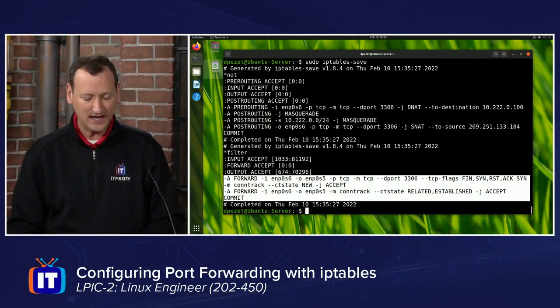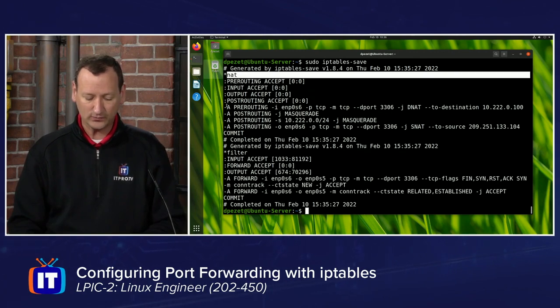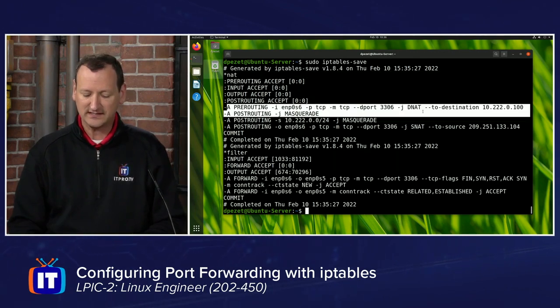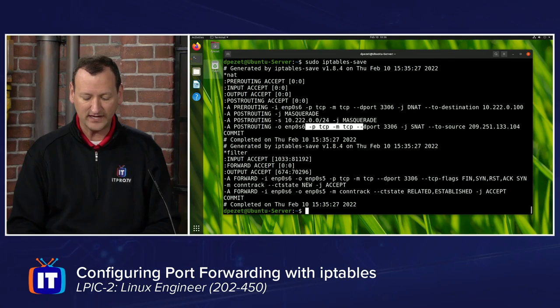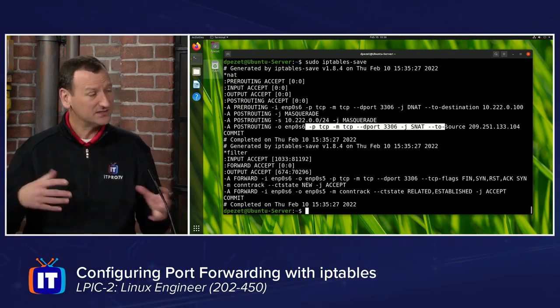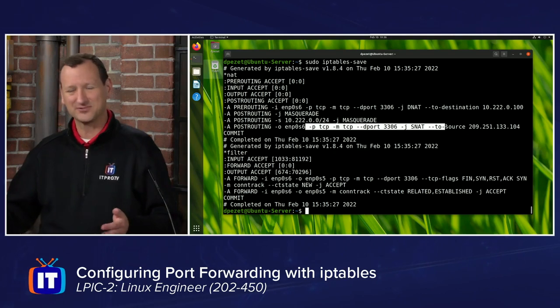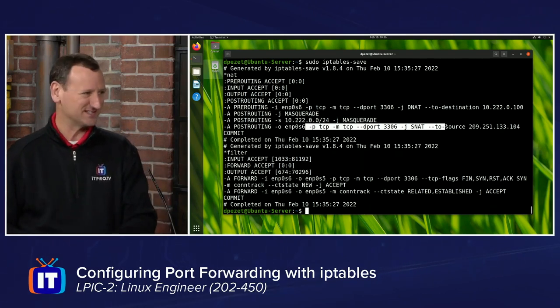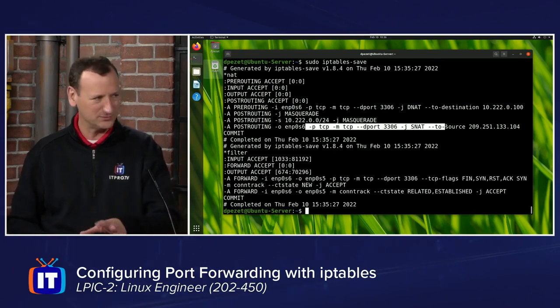So that's what's actually allowing the traffic through my system. And then up at the top, under my NAT section, that's where I've got the rules doing the source NAT and destination NAT. Right here, I can see my destination NAT rule, and then down a few lines, I see the source NAT rule, and those are both in place. Getting the first one of these created is a bit of a headache, but when you want to create a second or third or fourth, you're just copying and pasting these rules, changing the port numbers, changing the IPs, and you're in business. So it's a little bit of a headache.